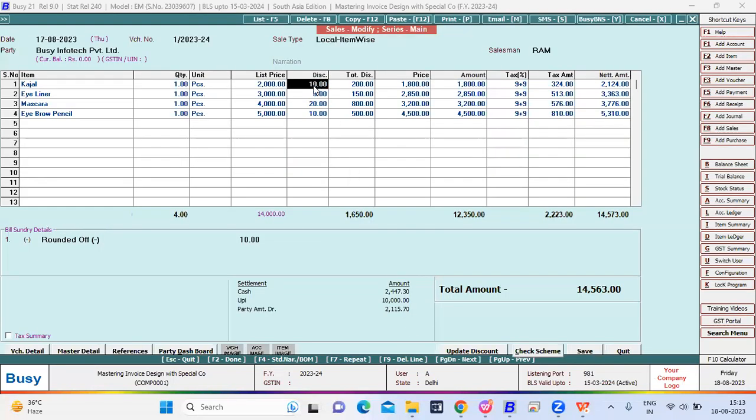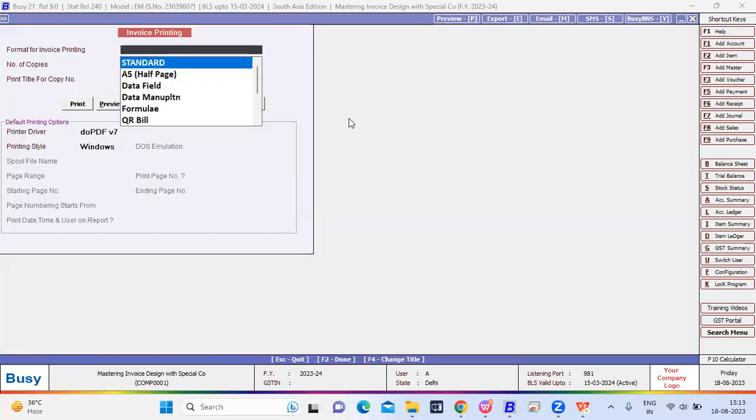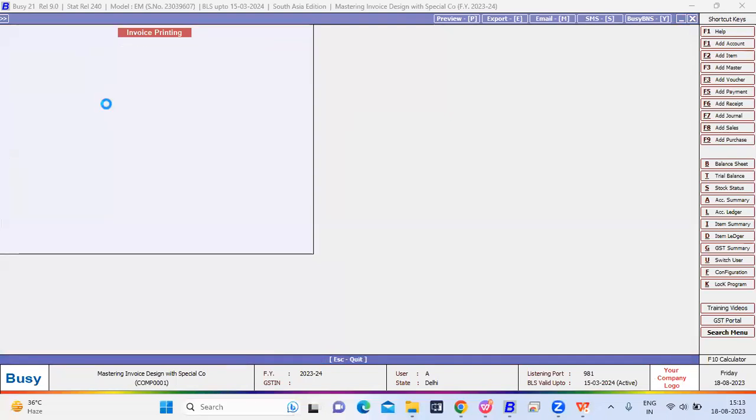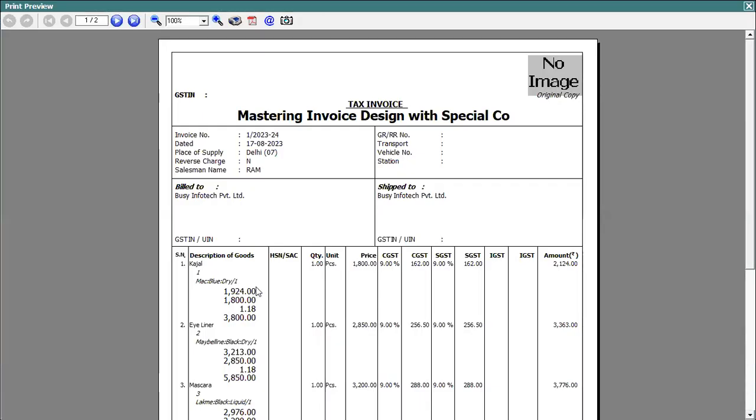Let me show you in the voucher. This is my voucher. I call the discount here. This is the price coming, and this is the item-wise tax coming. I need total amount minus discount amount, so I call the field from here. If I press Alt P, I am printing the field data formula format. I selected preview. You can see the amount is coming 1924. That means it will call the field amount, total amount minus compound discount amount. The field is coming as per that.